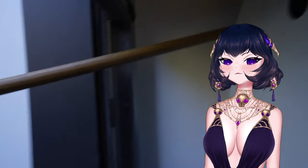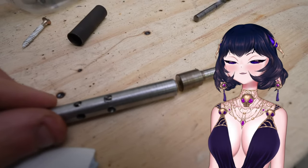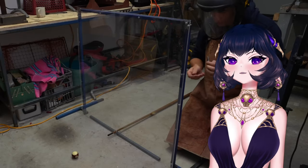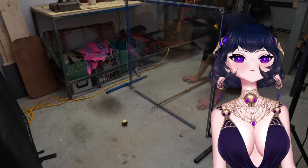Okay, next I just cut off the end of a pool stick and drilled down the center and then shoved in the metal pin with a sleeve around it to hold the piston. And it's done, which is annoying because I'm terrified and really don't want to use this.